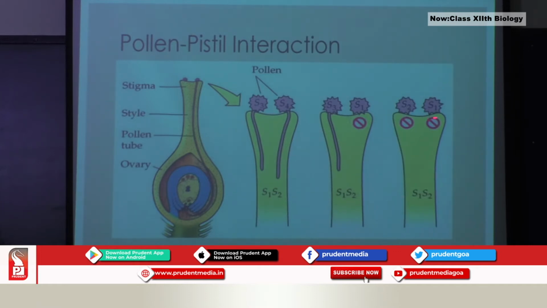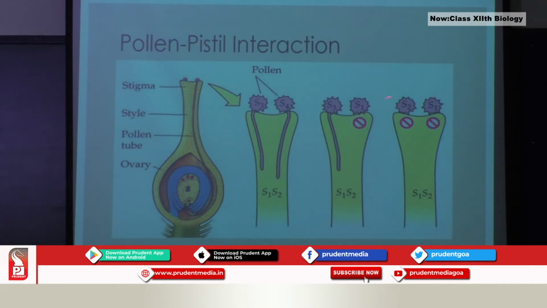That means these are the pollens from the anthers of the same flower where you have the stigma or the style that is located on. So do you think this particular stigma will promote self-pollination? No. It would try to avoid self-pollination. That means it will bring about self-incompatibility. As you can see over here, it's a big no to the pollen grains. The pollen grains are not going to be allowed to germinate.